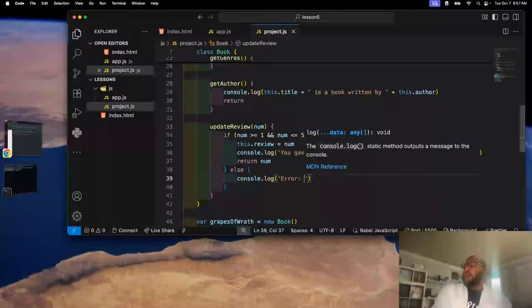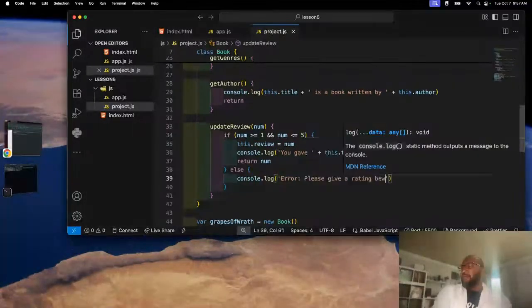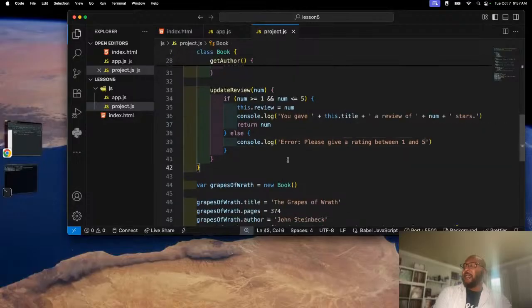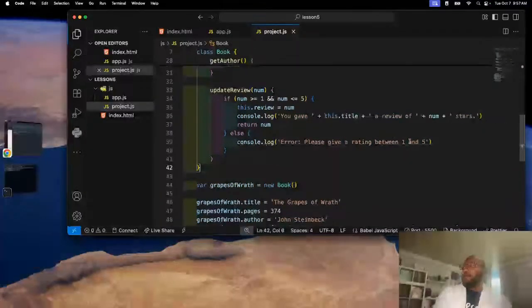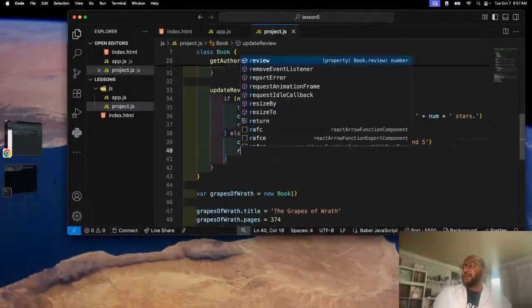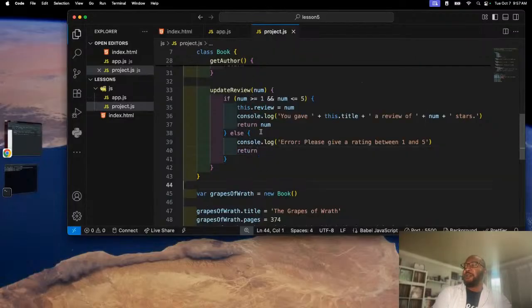Please give a rating between 1 and 5. Okay, so that's cool. Let me test that out. And then I'll just return right there as well.